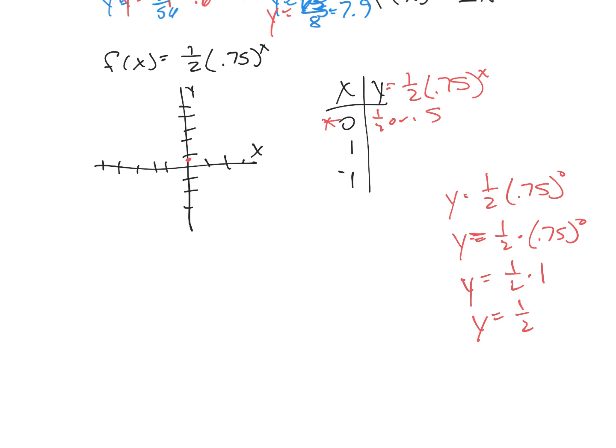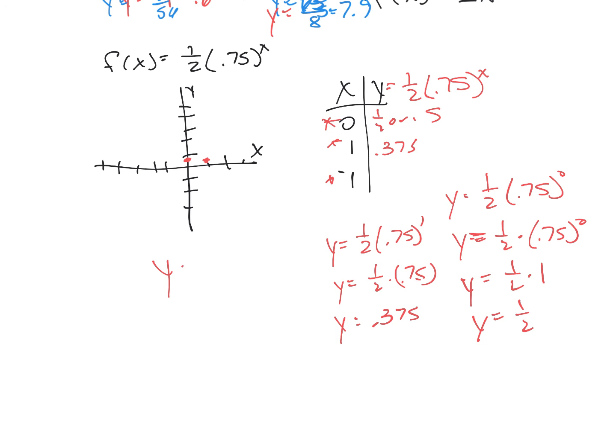It's going to be really close to that x-axis. So y equals, we're going to replace x with 1. 1/2 times 0.75 to the power of 1. So times 0.75, right? And we get y equals 0.375. So we have it at 1 and it's at 0.375. So it's really close to that x-axis. It's below 0.5, right? It's less than 0.5. So this point here on the y-axis is actually higher than the other one. I know, because my graph is kind of squished, they look like they are closer together, but the 0.5 is higher, okay?